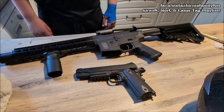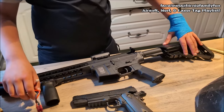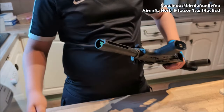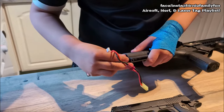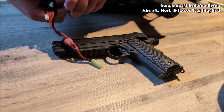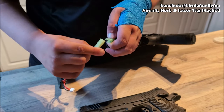That's the big AR. We're going to have to fire that, but I'm not sure if we've got enough batteries. Probably not. There we go, look. And it goes in the back, doesn't it? It's the electric one. So, of course, this gun here is CO2. So that's his first CO2. So basically, he's almost got all the different types now.